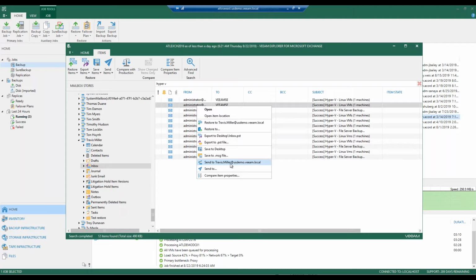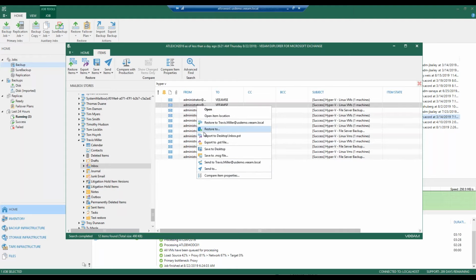I can send it back to myself as through an email, or just send to any other person that I would like to as well. The one thing to keep in mind with this does require setting up your own SMTP settings within the program under that same general options. Pretty straightforward. Most of you guys should have no problem doing, but it does require that to do it.